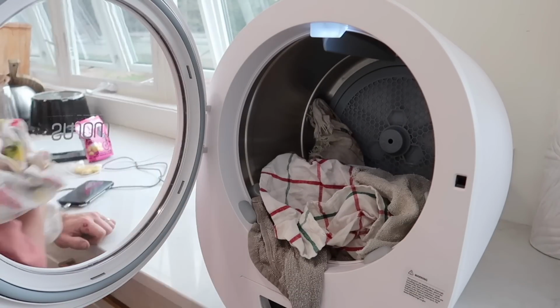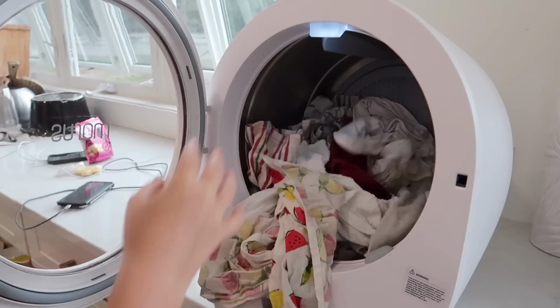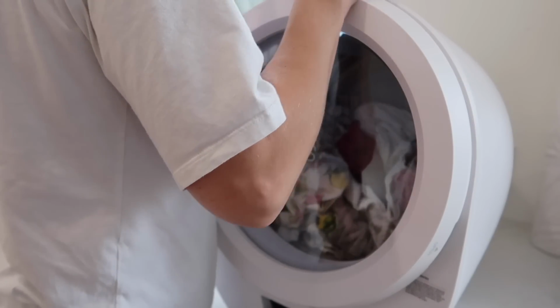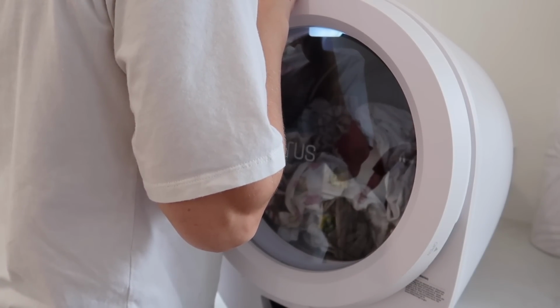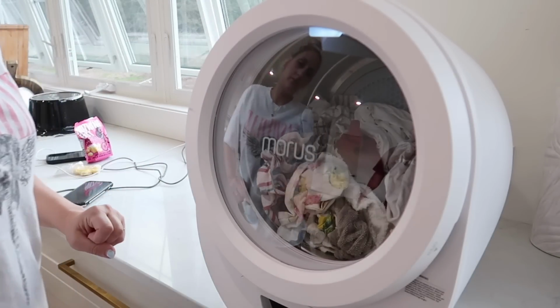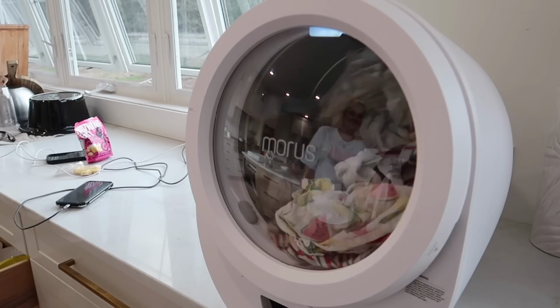So next up, I wanted to try drying my kitchen rags and my tea towels. I did wash them in the washing machine, but I'm just going to be doing some work around the kitchen today. So I thought I would throw it in on the countertop because I can just fold them up right here in the kitchen when they're done.